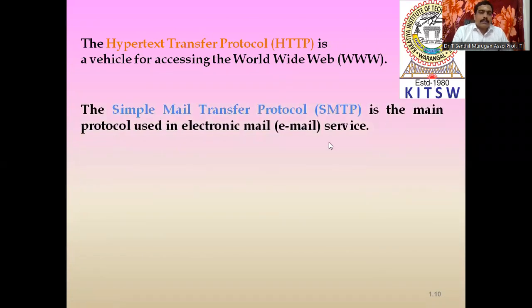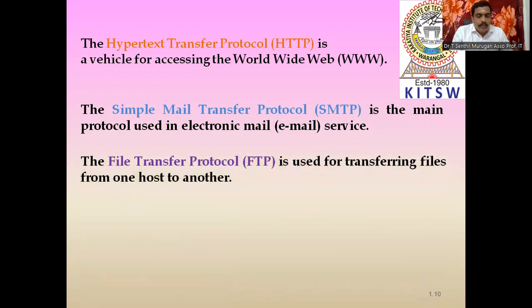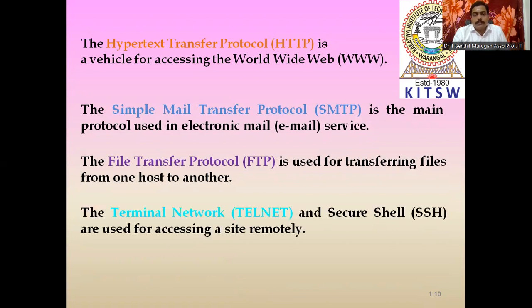Next one is Simple Mail Transfer Protocol, SMTP. It is a protocol used for email purposes. Then the File Transfer Protocol. This protocol is used to transfer a file from one node to another node. In a network, we have node to node transmission. At that time, the file transfer protocol is used to transmit the files from one node to another node.